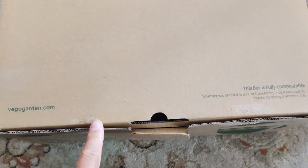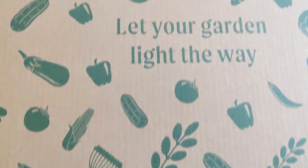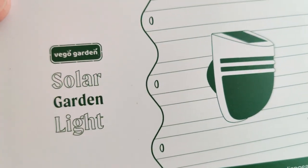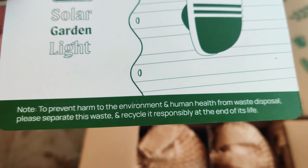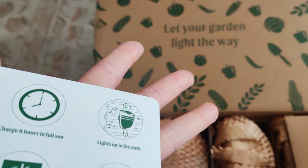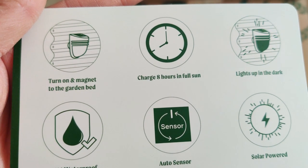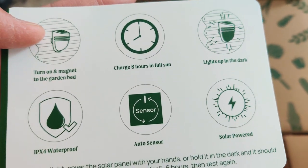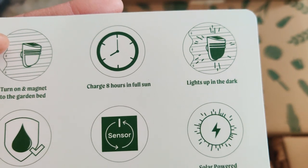So I loosened the tape that was here so it would be easier to open, so I can show you. Let your garden light the way. I love that. That's really pretty. Vego Garden Solar Garden Light. And it says, to prevent harm to the environment and human health from waste disposal, please separate this waste and recycle it responsibly at the end of its life. So, turn on and magnet to the garden bed. So it has a magnet at the back, so you don't have to screw on or off anything. Really simple, love that. Charge 8 hours in full sun, lights up in the dark.